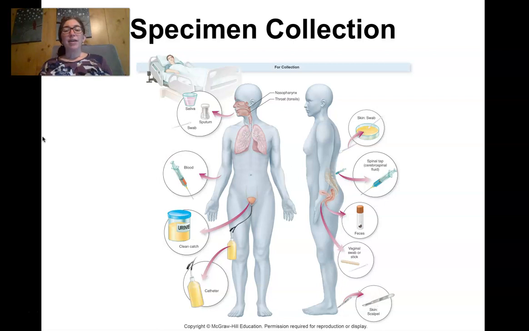So this is just an image slide showing you some of these different sample sites and how you would collect the samples. So for the nasopharyngeal, you could get a swab. You could also get a collection of saliva or sputum from someone coughing up sputum, and you collect that in a cup. You can also get fecal samples. I'm just highlighting the ones we didn't talk about on the previous slide. Stool samples can be used for assessment of gastrointestinal infections. A vaginal swab can be done, which is done in gynecological exams a lot, in testing for certain STDs. And biopsies can also be looked at.